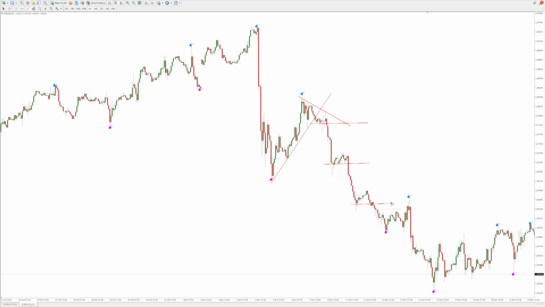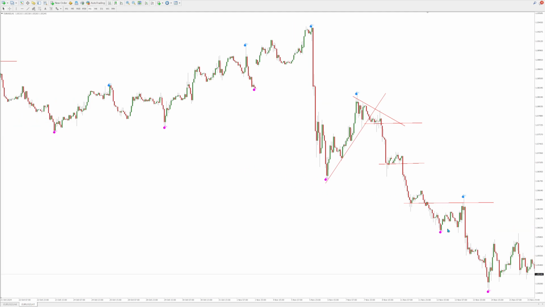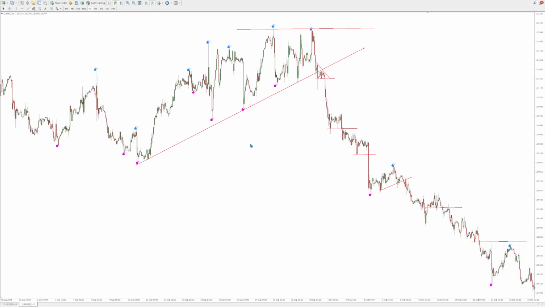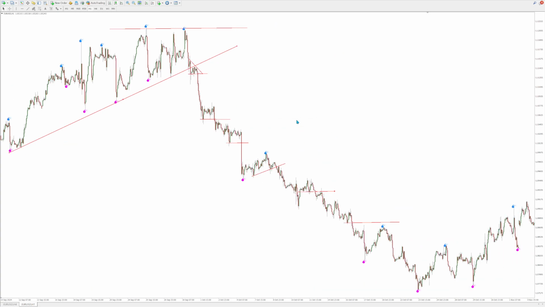Perhaps even as far down as here. Then this level of support, you can see it holds up well as resistance. Continuation of this trend. Okay, so I know this is the boom and crash video. If you take anything from this video, just let it be that the indicator repaints.